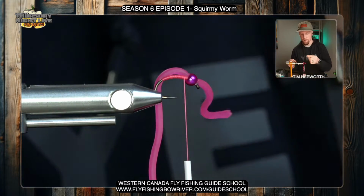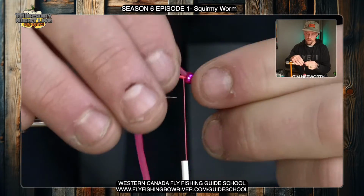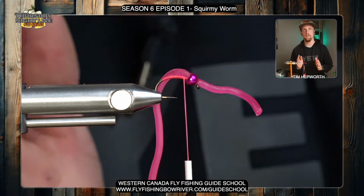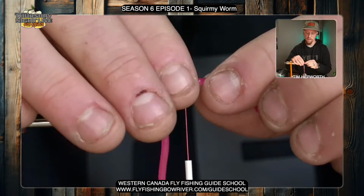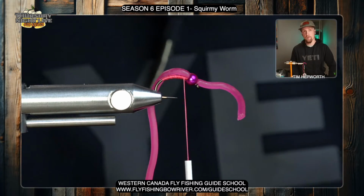Then set aside your piece of thread. You can use that again on the next one. And I'm just gonna kind of get it to the front length that I want, something like that. The size of the worm can vary depending on the water you're fishing in. I like to keep mine a little bit smaller. I don't want a super long tag out each end. And that's how we pull it through.